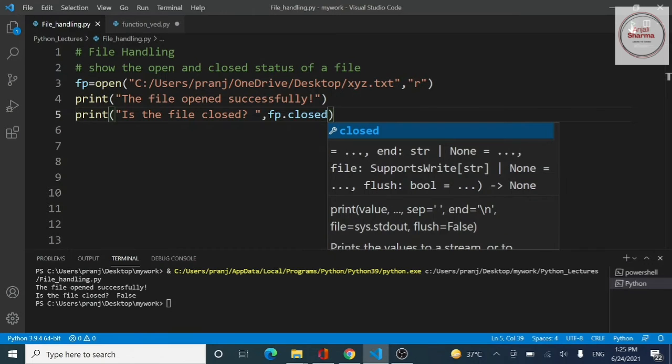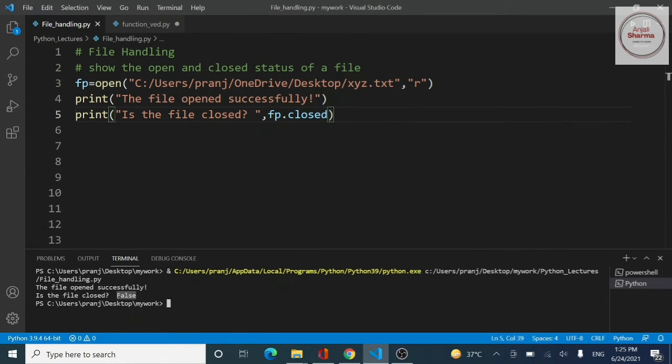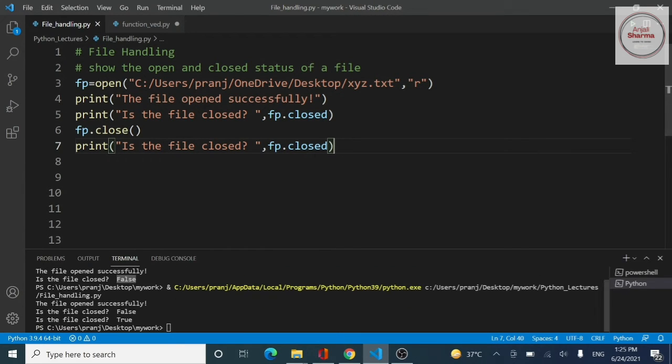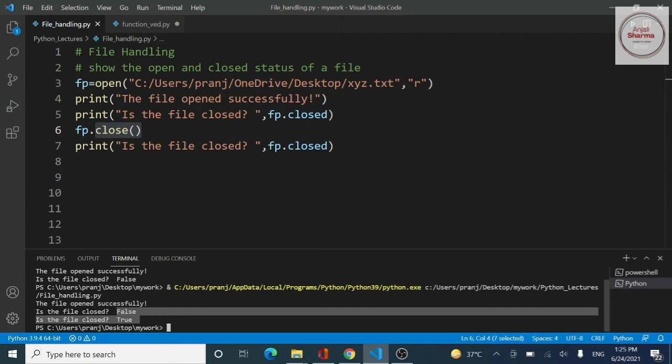So if I run the code, you can see that the file is closed? No, the file is yet open. So what we need to do is explicitly close the file with the close function. With open, we are opening the file, and with close, we are closing the file. And what I'm going to do is just copy this print statement again and paste it here. Now if I run the code again, you can see the file is opened. Then I have asked whether the file is closed, it says false. But after closing it explicitly, it is going to return true, that now the file has been closed. So that was a little introduction to how we can open and close files in Python.